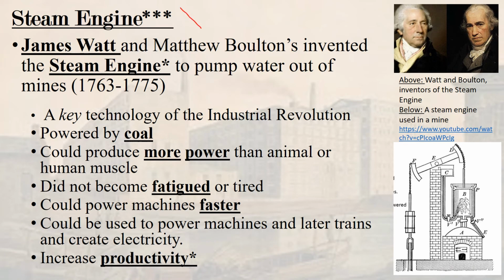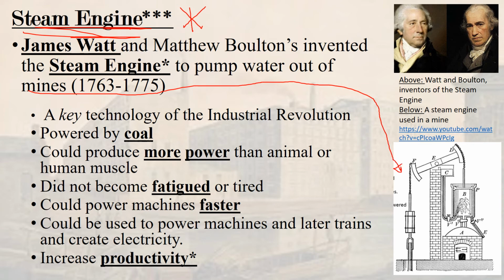One of the most important inventions, obviously, of this time period then is the steam engine. Initially invented by James Watt and Matthew Boulton, Watt gets a unit of power named after him. Boulton gets, well, nothing. They initially invented the steam engine to pump water out of mines. Mining is a very dangerous practice. Throughout human history, it's been incredibly dangerous to mine, and mines flood, which means you cannot mine. They had created horse-powered pumps or, honestly, human chains with buckets, but they needed something more reliable, more powerful, and that could work more consistently. So they invent the steam engine to do that.